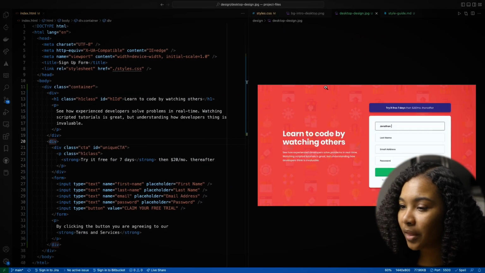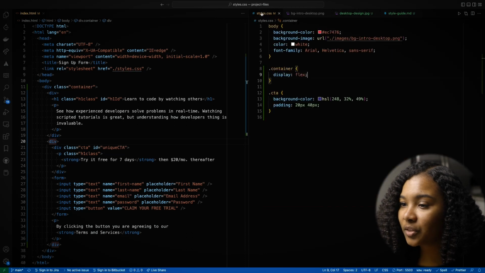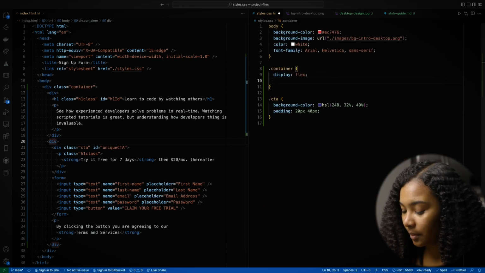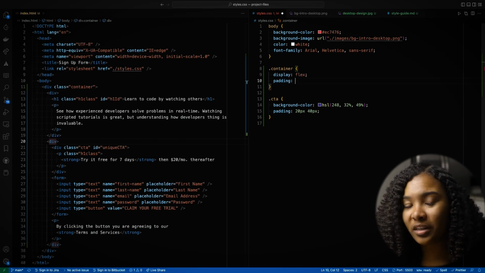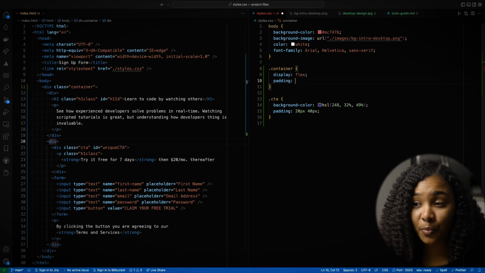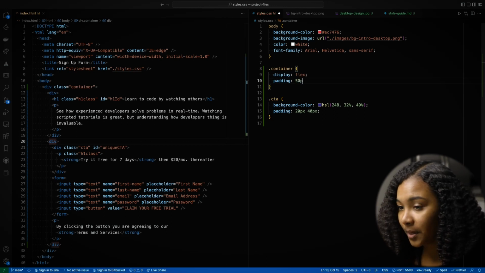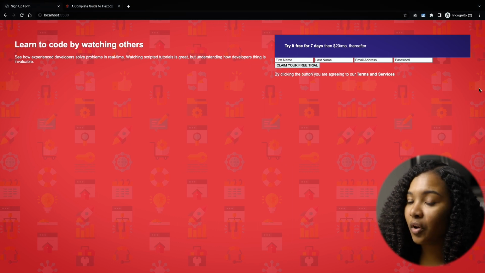We need to make sure that we have some sort of space, some padding here. It looks pretty even all the way around. So let's go ahead and add that in. Let's do some padding, and we're going to do all four sides. Another trick to padding is, when you do all four sides and it's the same amount, you can just put in one number. So if you put 50 pixels, it should do 50 pixels on all four sides.